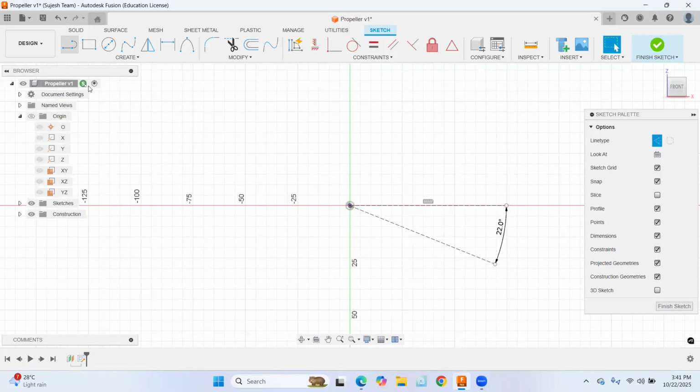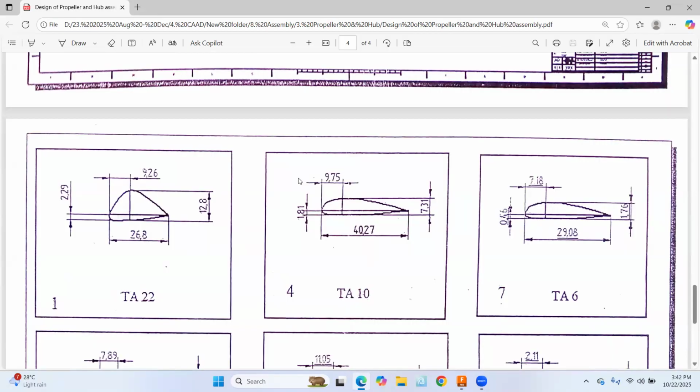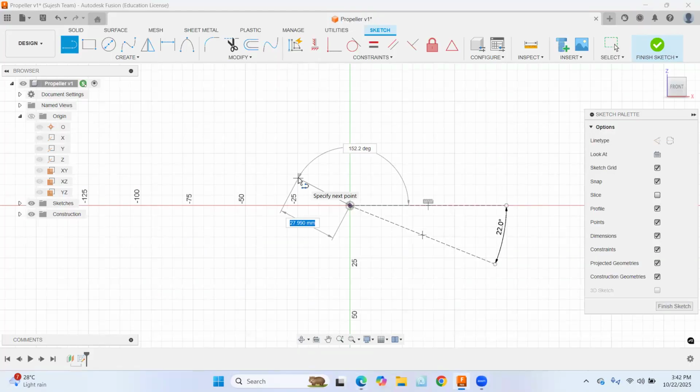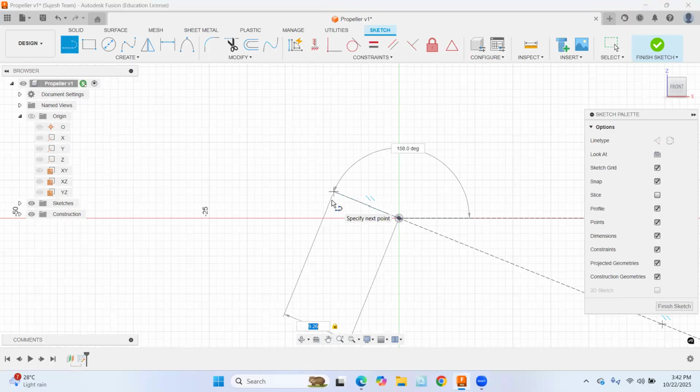So take another line command and remove this construction. It's the actual line. From the center, draw a line of 9.26, which is parallel. You can see the parallel symbol. At that point, you have to stop and click enter.